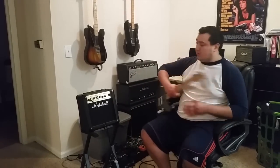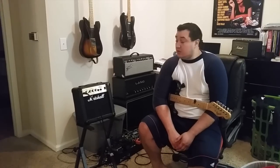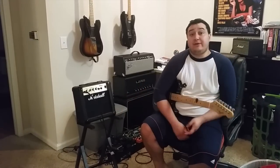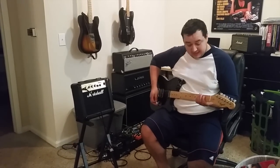So right now for this and this together, $175. So for under $200, you could really record an album. You could really even play a gig because this gets loud enough to where you could mic it. And it's got a nice sound, you know, just.